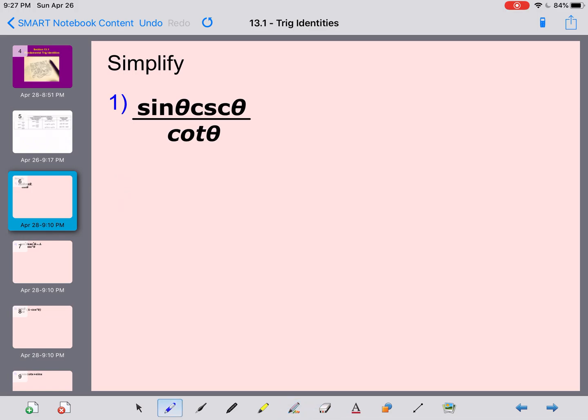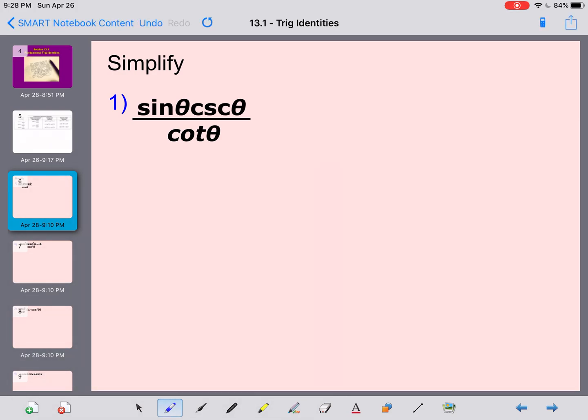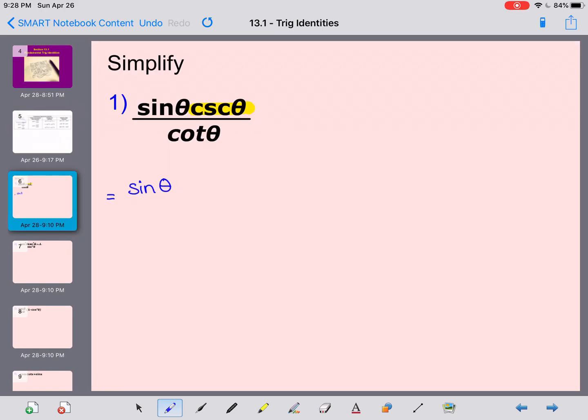Okay, so coming on to the next step, one suggestion is to take things and turn them into sines and cosines. You don't have to do that. I'm going to show this two different ways and show you how it could be done differently. Let's just go. I'm going to keep sine of theta the same, and I'm looking at cosecant of theta, and I know that cosecant of theta is 1 over sine theta. So I'm going to change that, and use a dot for multiplication, to 1 over sine of theta.